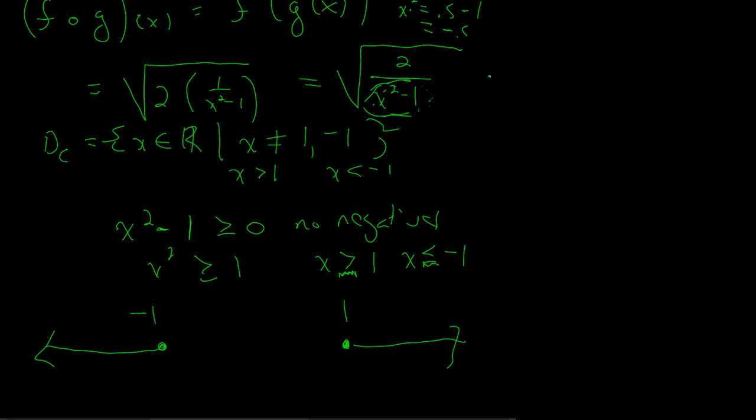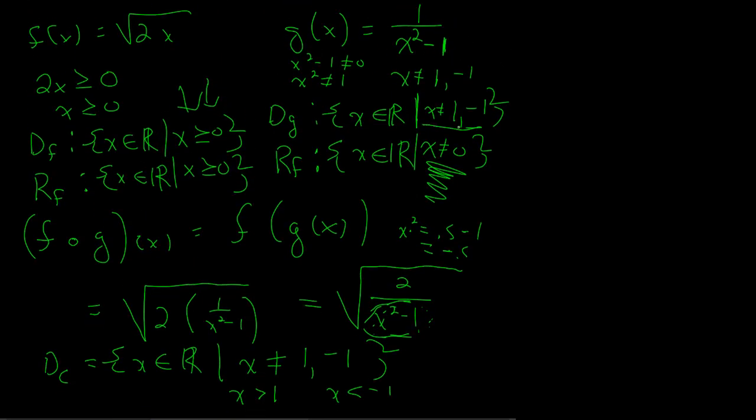You sit down, you list your domain and range of the one function, the domain and range of the other function, you make your composition, and you look at the range going into the new rule. You look at the range going into the new rule, and you carry over your initial restrictions, which is what we did here, right?